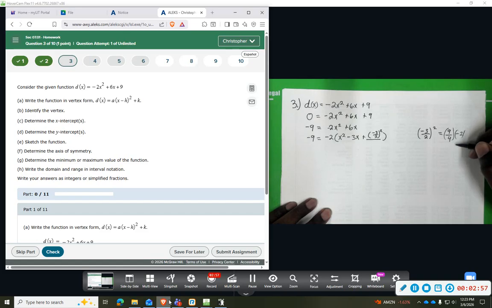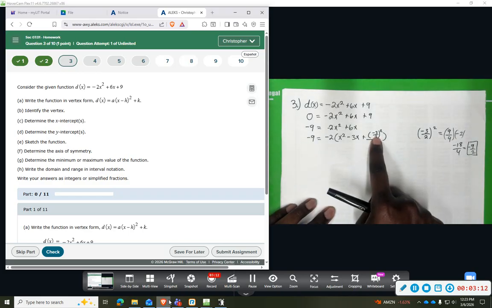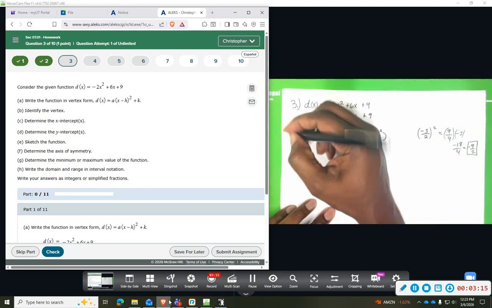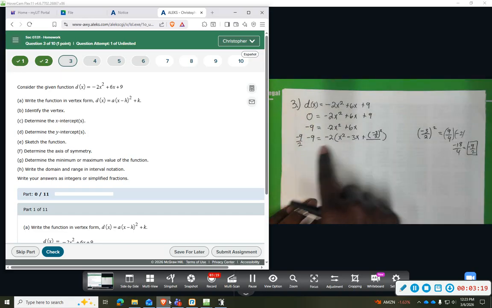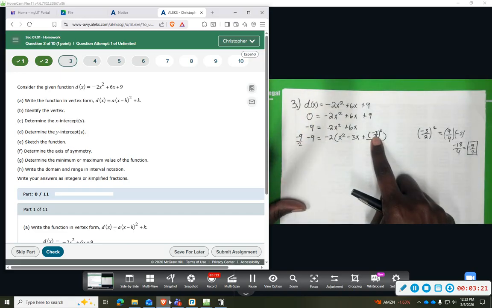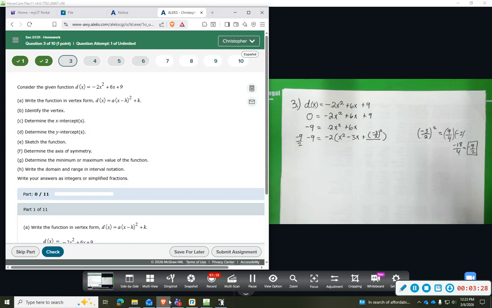Okay, so that's going to give me a negative 18 over 4, and if I reduce that, that will give me negative 9 divided by 2. This is the number that I need to add to the other side. This is in effect what we actually added here. So over here, I'm going to add another negative 9 over 2. That's going to make this equation equal. I added it here, I added the same thing here. So anyway, once you get that part, then we can start to simplify and factor.